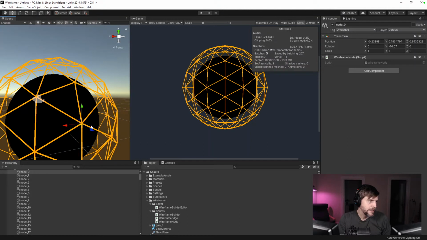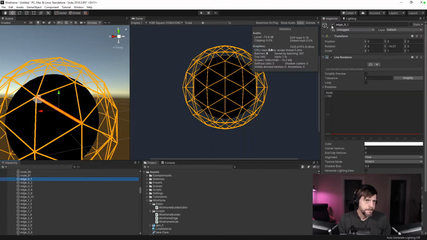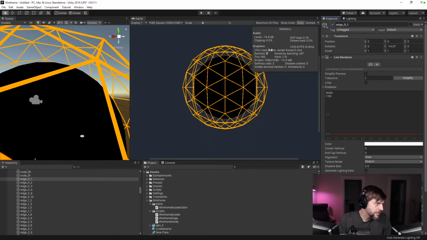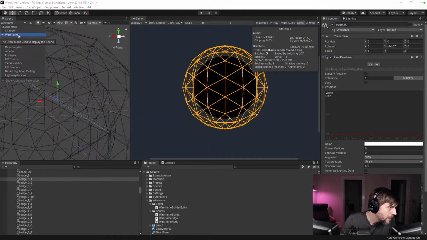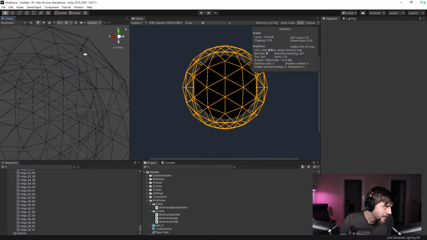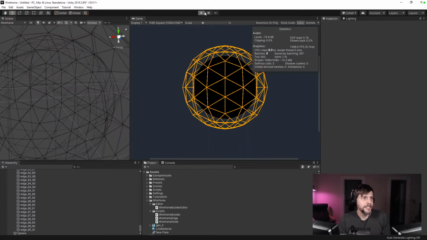Where is our friend? Which one are you? Not node, edge. Okay, this edge, I don't know if Unity shows wireframes for shaded wireframe, please. Wait, where's shaded wireframe? Isn't shaded wireframe an option? Didn't I have it earlier? Okay, but looking at that, that looks like it's only 2 triangles. Yeah, like our triangle count doesn't change, does it?